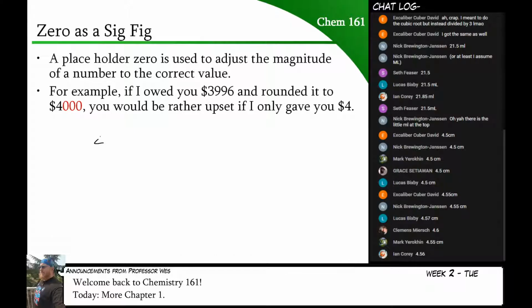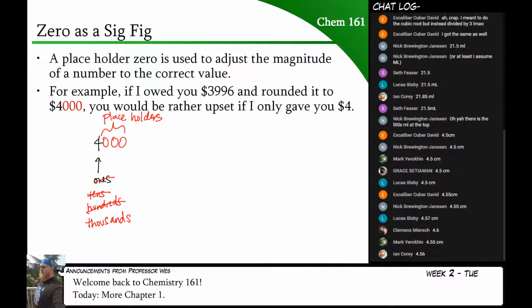And the meaning that they impart is if I just have this 4 by itself, well, that's my 4 in the ones place, right? If instead I were to tack zeros on behind it, now that 4 is in the tens place. And if I do this, now it's in the hundreds place. And so on and so forth, right? So these zeros that I am imparting here to get my other number to be in the correct order of magnitude, these are my placeholders. Placeholders are necessary for our numerical system to work.